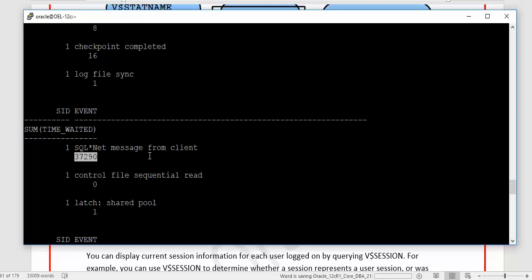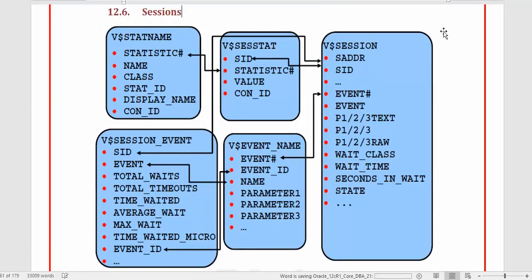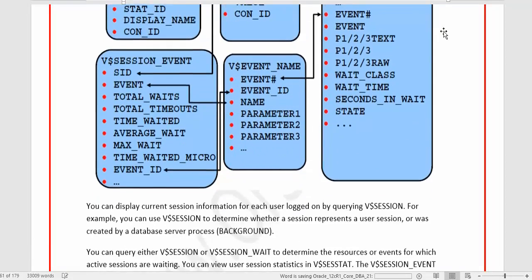But there are scripts also directly which you can execute and they give you the problematic sessions, but I'm trying to show you the basics. If you know the basics, how to act upon, you can do it from scratch and you can be a better DBA. That is my approach. You have to understand what the concrete is first to build up your building. Okay, so that is what I mean.